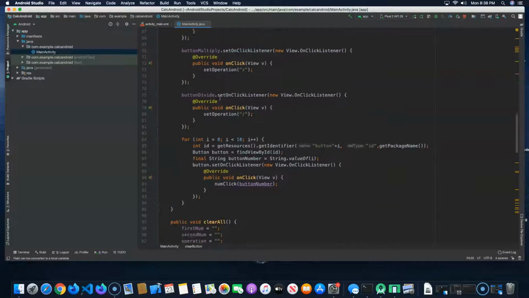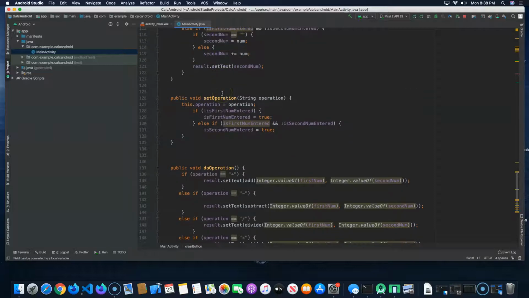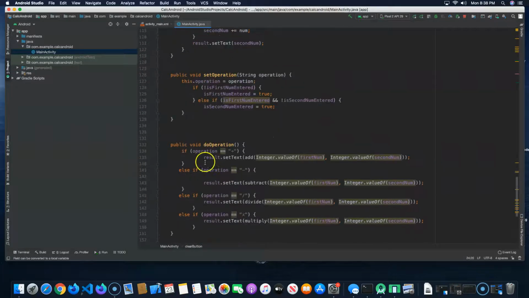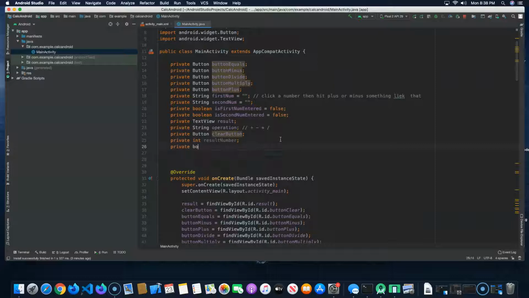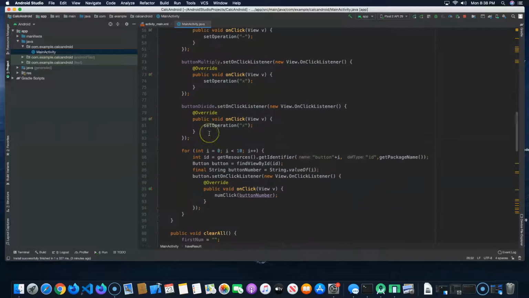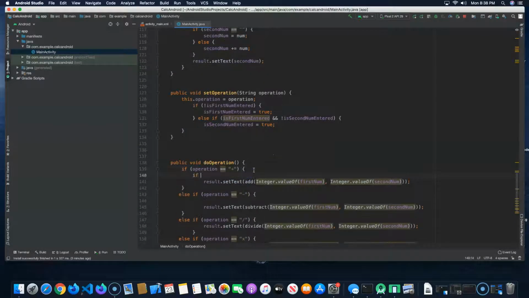Okay, so we're going to come down here, and when we do the operation is when we're going to have to change this. Before we do anything, we're also going to set a private boolean, and we're going to set it to have result. Now when we do this operation, we're going to check if we have a result. If we don't have a result, we'll do what we already have.